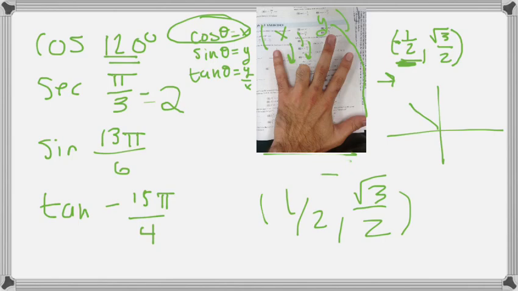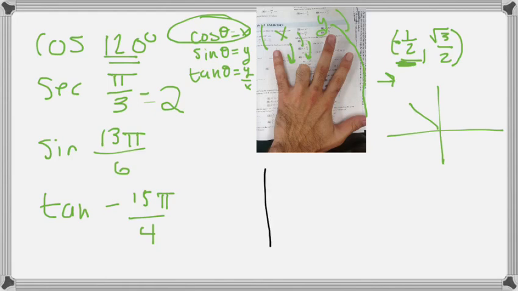Listen carefully. 13 pi over 6 is an angle that exists when I go further around the unit circle than just 2 pi. So we're introducing a word called coterminal. Okay? So look, the word coterminal means that if you started, watch, please listen. 13 pi over 6 goes past, right? How far past does it go? And so if I start here, and I go all the way around, that's 13 pi over 6.